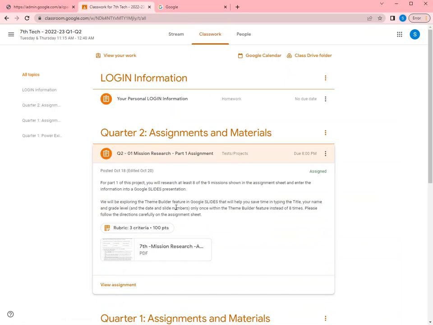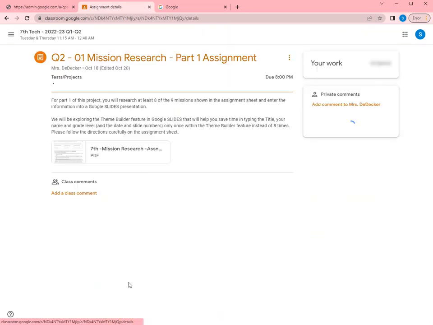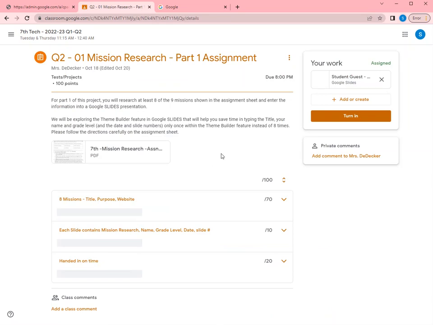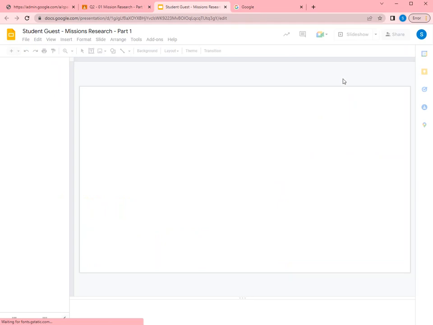And it'll be in Google Slides. You just simply click on View Assignment. And actually this video will be in here, so you'll be able to click on that. And then your actual assignment will be in this work slides thing over here. So you're just going to click on this Google Slides.